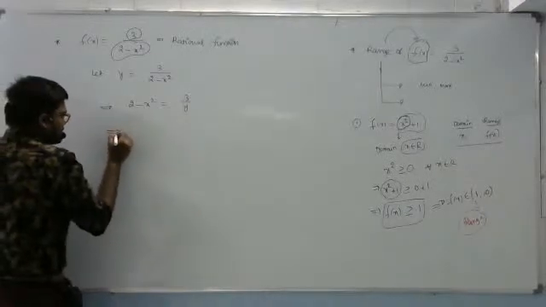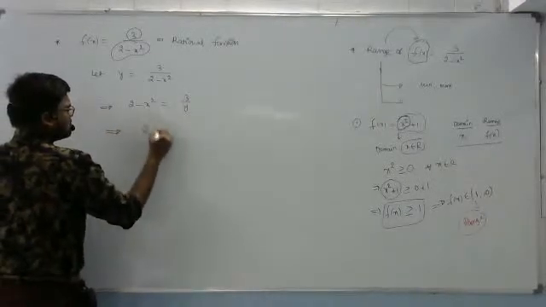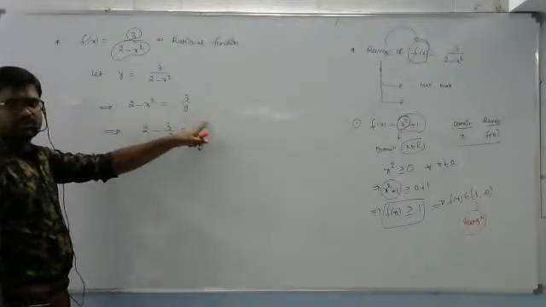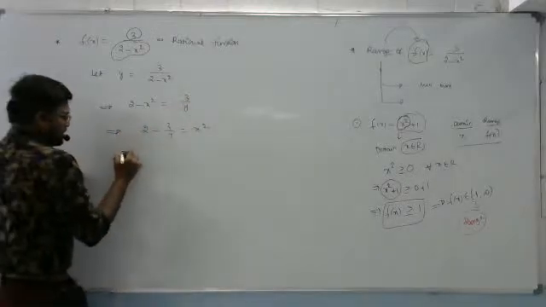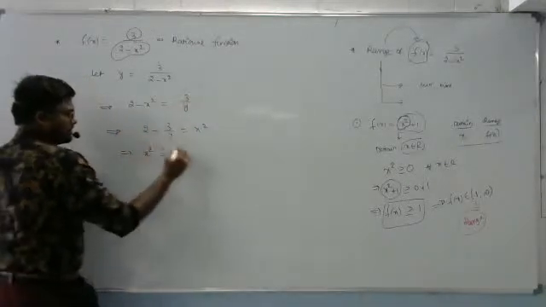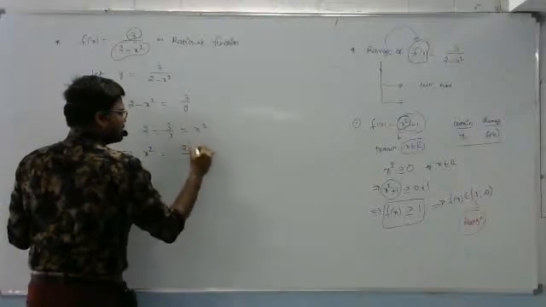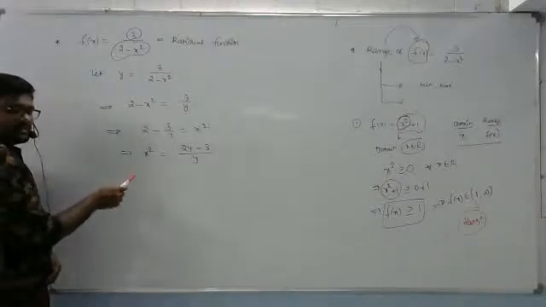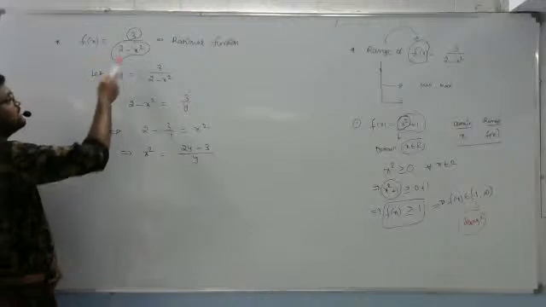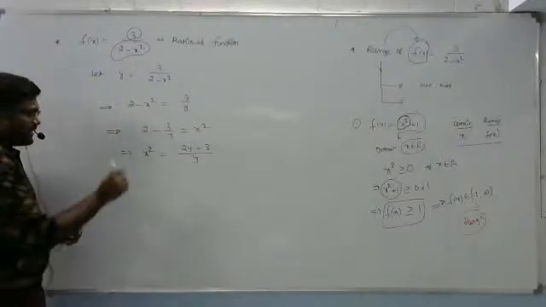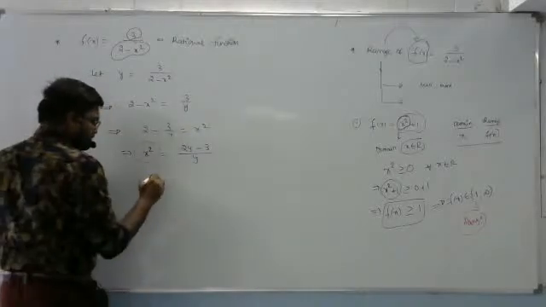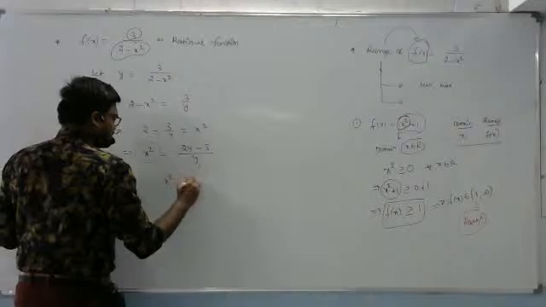Now from this one, I'll write 2 minus x square equal to 3 by y. Right? Now from this one, can I write 2 minus 3 by y equal to x square? Minus x square to the right side, 3 by y to the left side. Now from this one, x square equal to, if I take LCM y, what will I get? 2y minus 3 by y. Now what is the advantage of this one? This is one method of writing x in terms of y by assuming the given function as y. Understood? The advantage is x square equal to 2y minus 3 by y. And we know that x square is always greater than or equal to 0. Just now I told you.